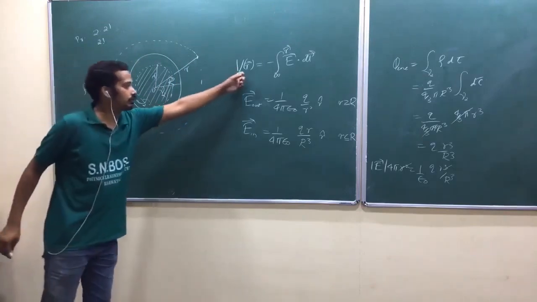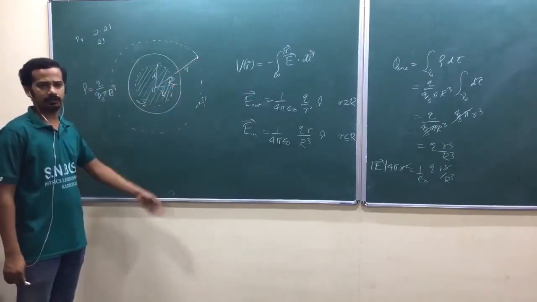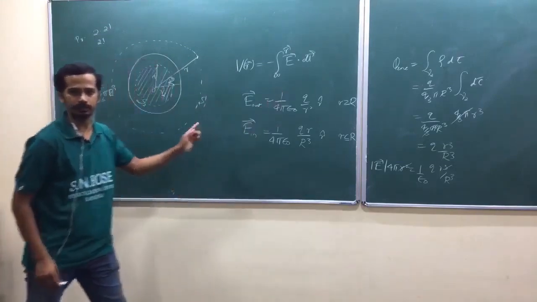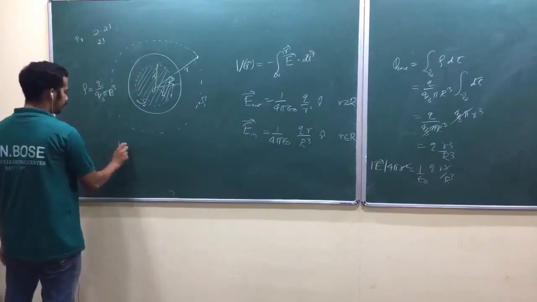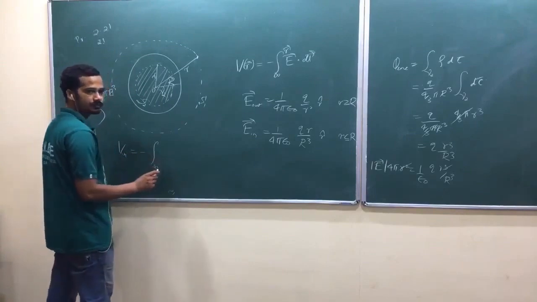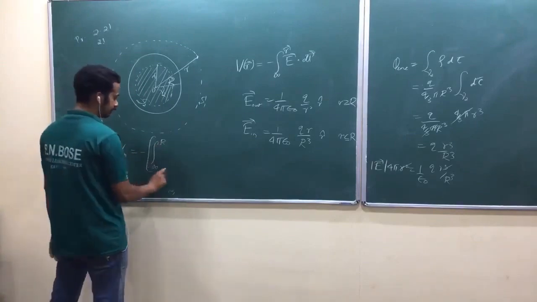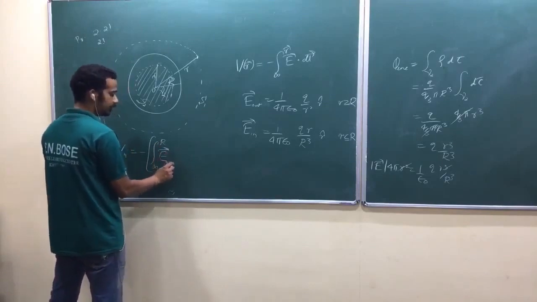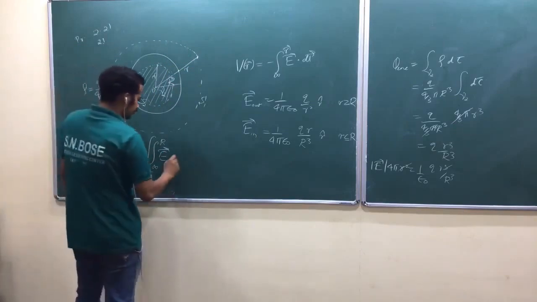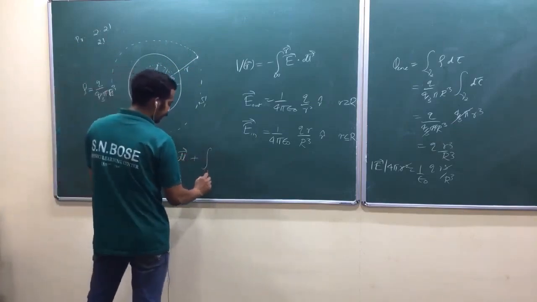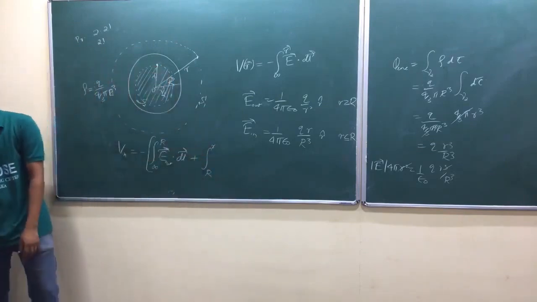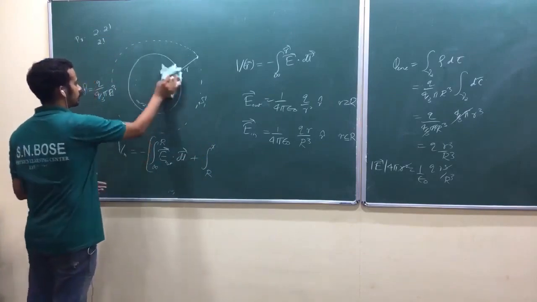Now what you have to do, you have to find the potential outside, we already found, am I right? So that is just similar to 1 by 4 pi epsilon naught Q by r. We already found. We shall find potential inside. How do you find potential inside? Minus infinity to capital R, isn't it? E out, am I right? Infinity to capital R means on the surface, that means outside region, isn't it? E out dot dl vector plus capital R to small r, somewhere point inside. You have to take some point inside because you need potential inside, isn't it?